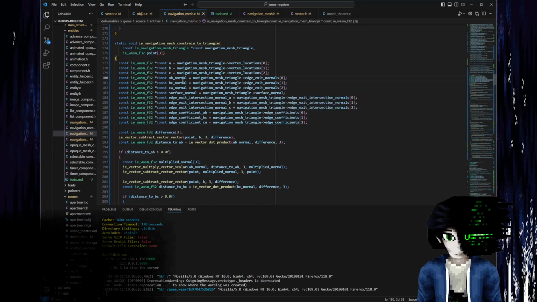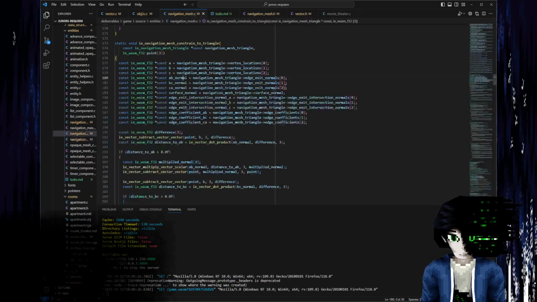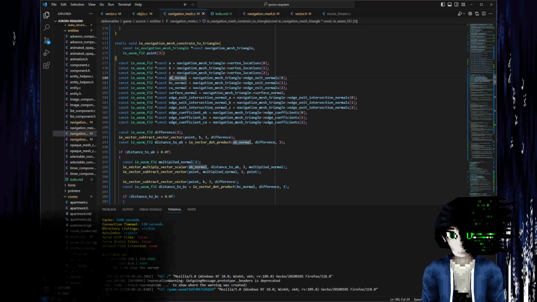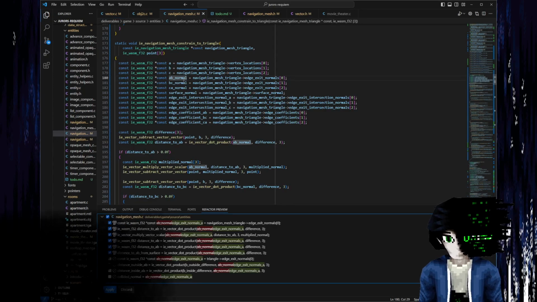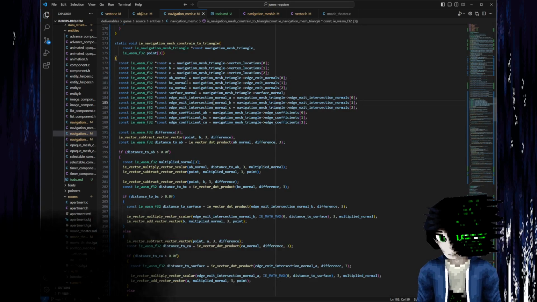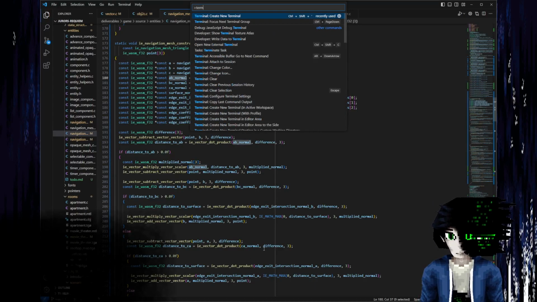Okay, that's all the compile errors fixed. So now we can rename these to be a bit more in line with what's actually in the triangle. Are you kidding? Oh, fine, I'll leave it named as it's currently named, as terrible as it looks.